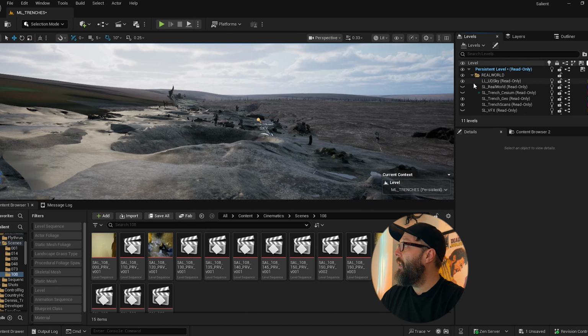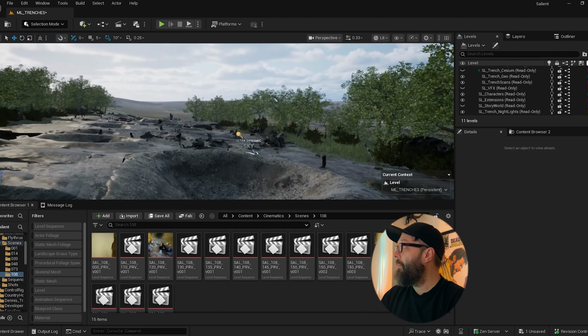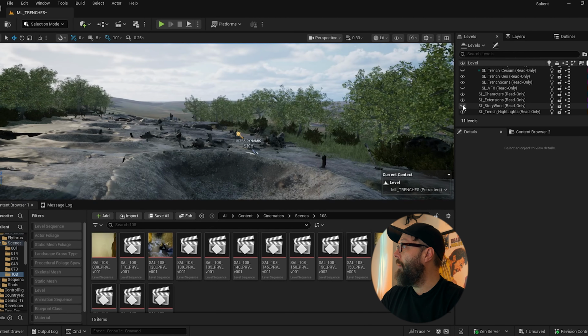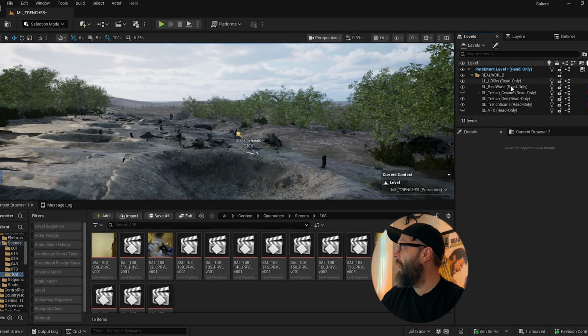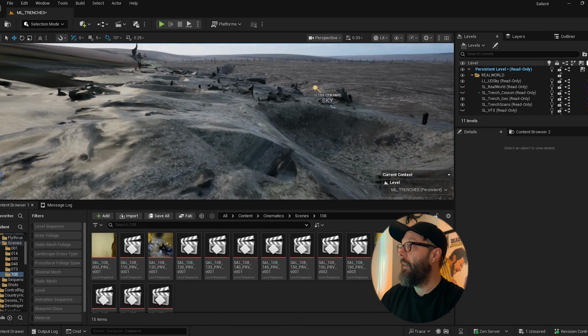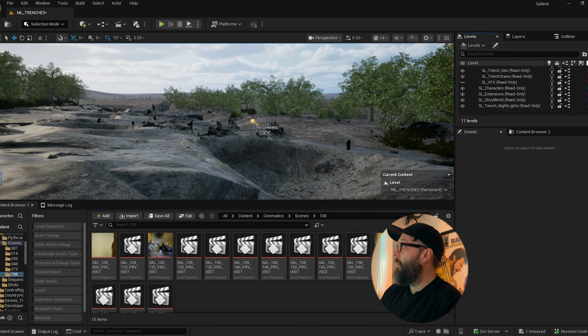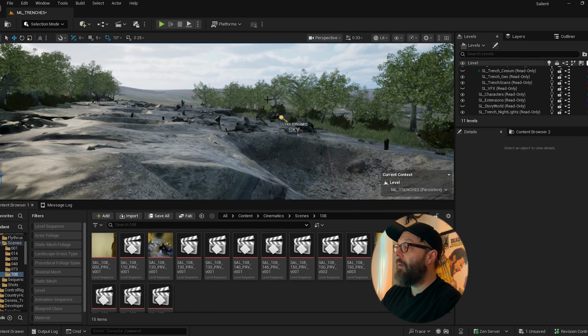But effectively, my real world is here. I can turn it on and I can turn off my story world, which is effectively the VFX version of that. So this is what it looks like in real life, the place where we're going to shoot the film, as I continue to build it out. But if we were to turn on our story world and turn off our real world, we would see that this is what it's going to look like in the movie. There's a way to control this though in each shot, and at the minute I'm turning them on and off manually. So let's cover that.